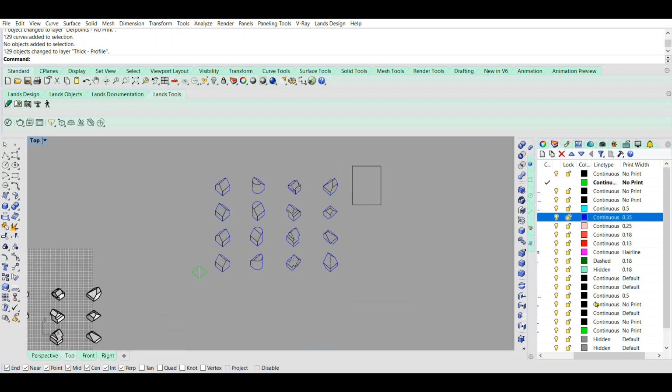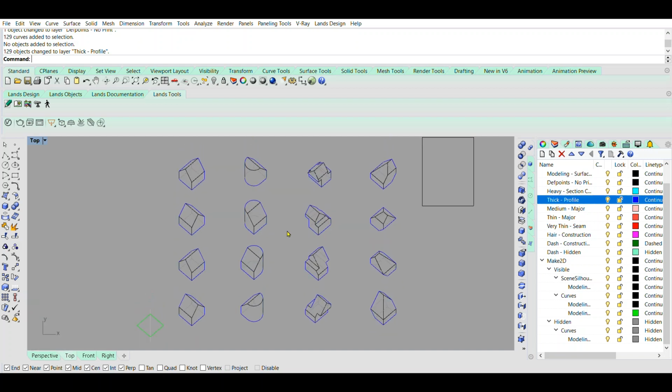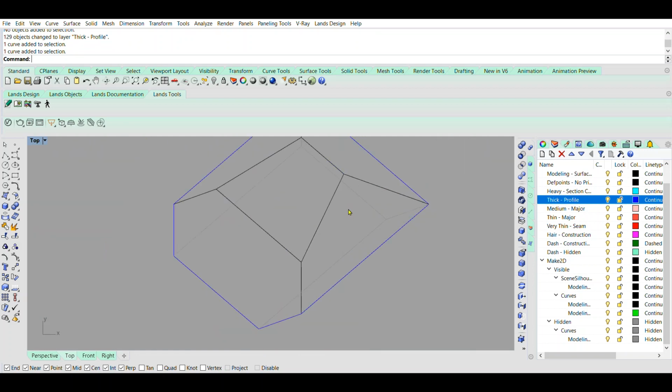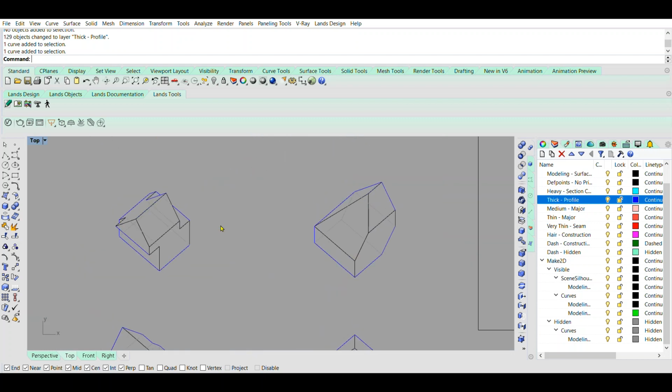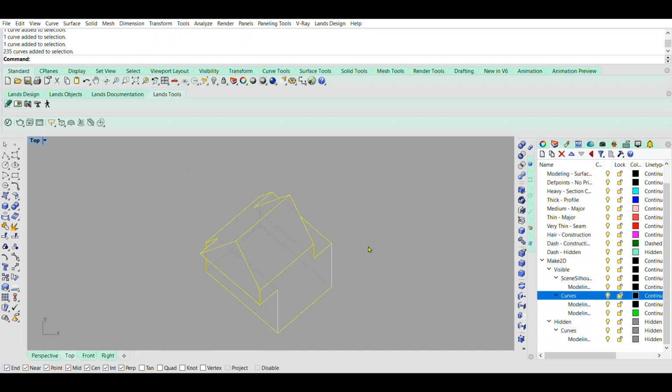And then you will move on to your other line management, similar to what we did with our developed surface drawings. So we're going to have our interior lines that are going to be minor, but still thin. So these are going to be like our seam lines here, but still considered important to the drawing that make up the geometry. So we're going to select all of these that are the visible curves because they're still on the outside of the geometry. So we can select all the sublayer objects of these and change these to this layer here.